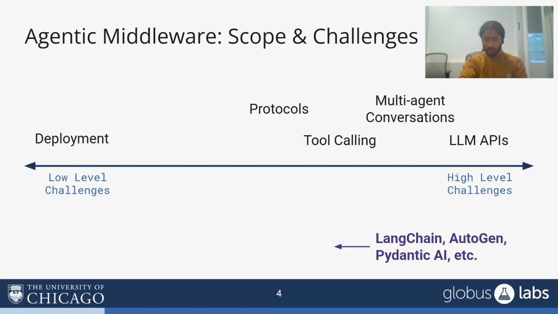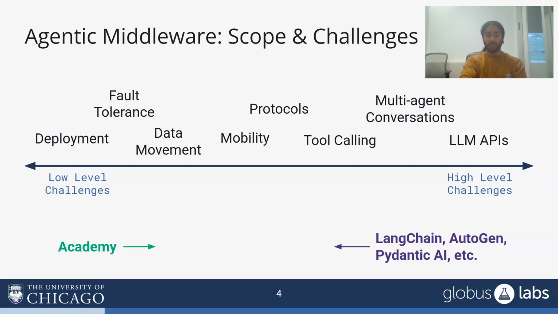But from low-level challenges, distributed systems, such as how do you deploy these agents, especially across research infrastructure? How do you make them tolerant of instruments going down, of maintenance schedules on HPC machines, things like that? How do you manage the data movement where LLMs deal with conversations that may get long? We deal with terabytes and exabytes of data produced by experiments. And how do you migrate and how do you move both the data, the agents, the facilities, et cetera? And that's where we're starting to approach this problem with Academy.